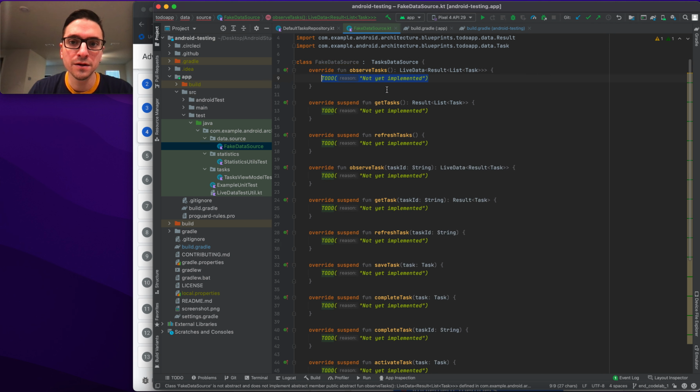For sure. Let's see what it says. Okay, because you pass in the dependencies, remove the init method. You no longer need to create the dependencies. Also delete the old instance variables because you're defining them in the constructor. So, okay, get rid of init, it says. And then get rid of these variables. And then update the get repository method to use the new constructor. Okay. This is in the companion object. I'm just going to copy this whole function. All right. Ah, there we go.